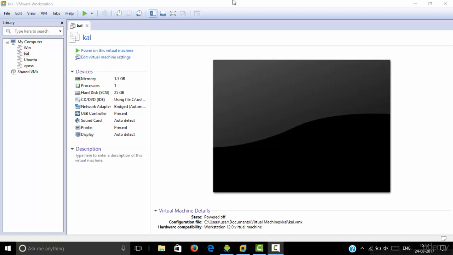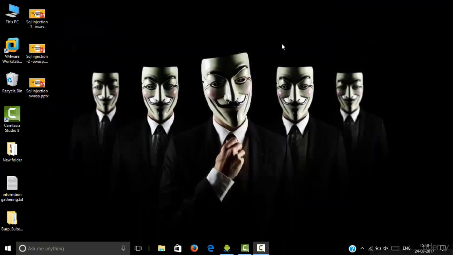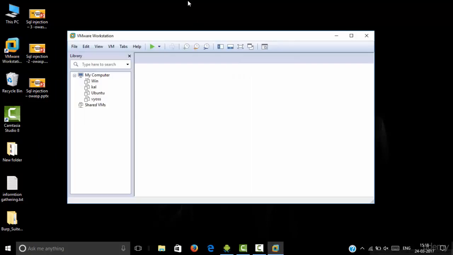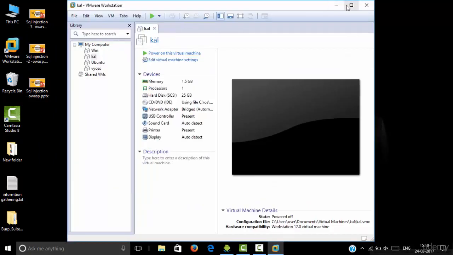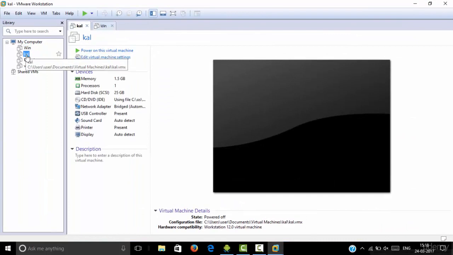Now for the initial installation of software, I have created a video for you. First of all, you have to install VMware Workstation Pro so that you can install other machines like Kali Linux. I have Windows operating system, Kali Linux, Ubuntu and BIOS in my VMware for testing purposes. So you have to install them in your VMware. First of all, you have to download VMware.